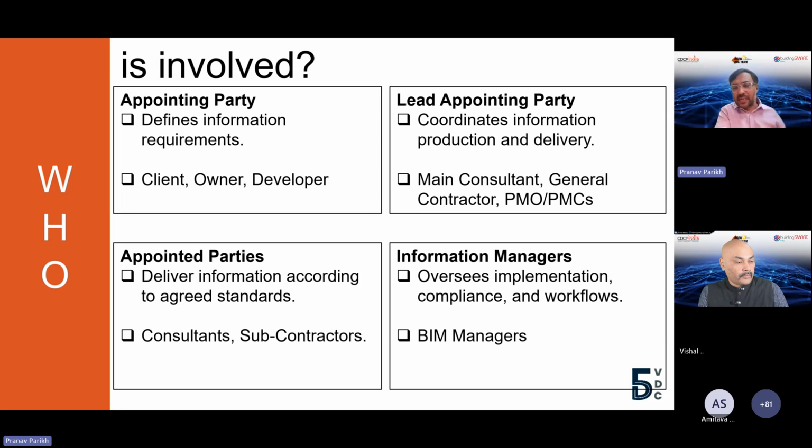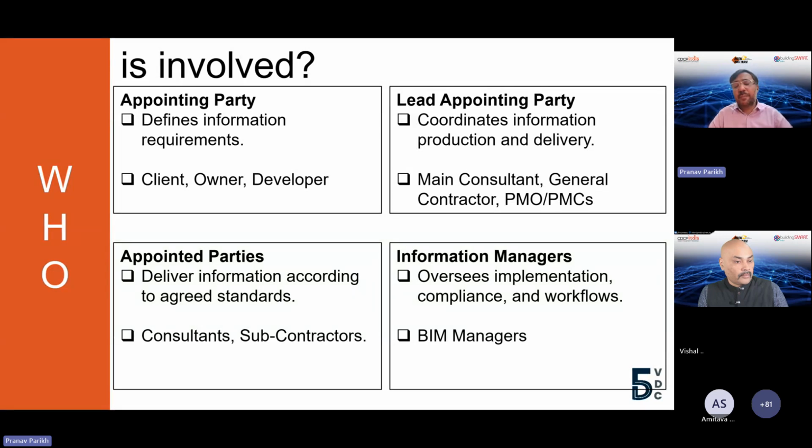So typically your main consultants or principal consultants can be your lead appointing party. Your general contractors can be your lead appointing party. Your project manager, if there are MNC projects, you may have PMCs or PMOs, and they will become your lead appointing parties. These are the parties basically who will be tendering out the further scope down to the consultants and subcontractors and contractors, right? So in an Indian context, usually it is general contractors or the PMCs who act as the lead appointing party, or on a larger project, principal consultants or the main consultants will be lead appointing parties.